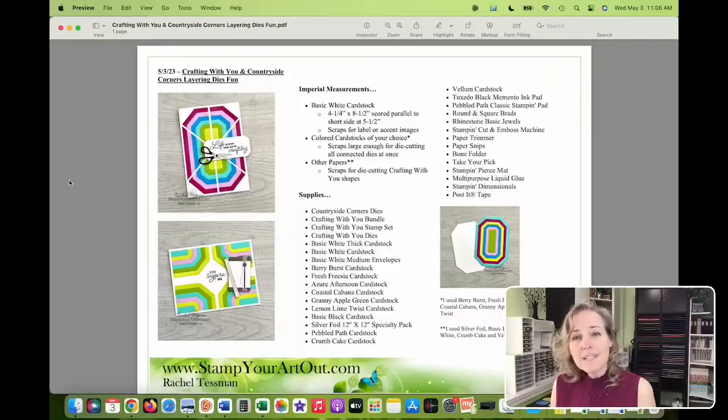You do see photos of a couple of the cards that I'm going to share. Measurements are on there, the supply list, and pretty much everything is clickable. And then the title and the date. So you can print these things off and accumulate them. And over time, you'll have this notebook full of reference sheets to the projects that I share.